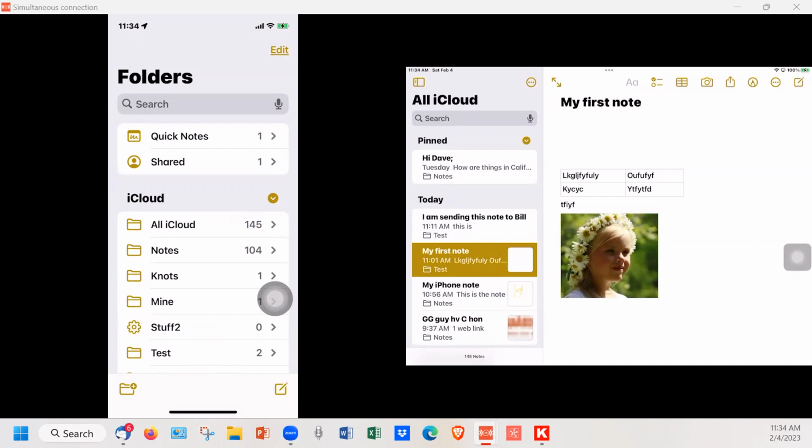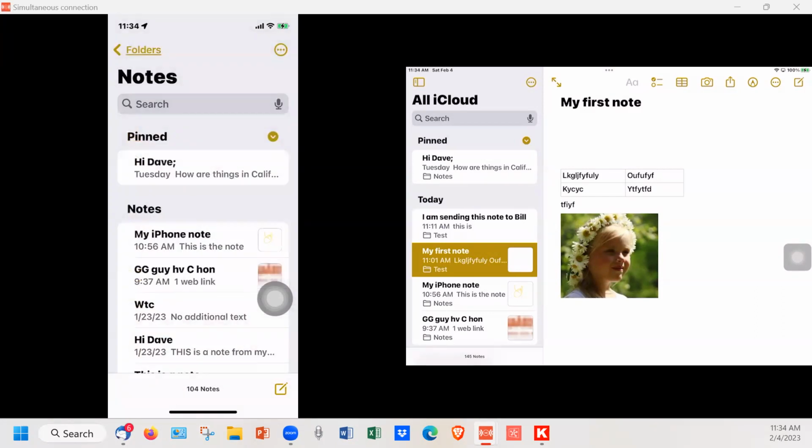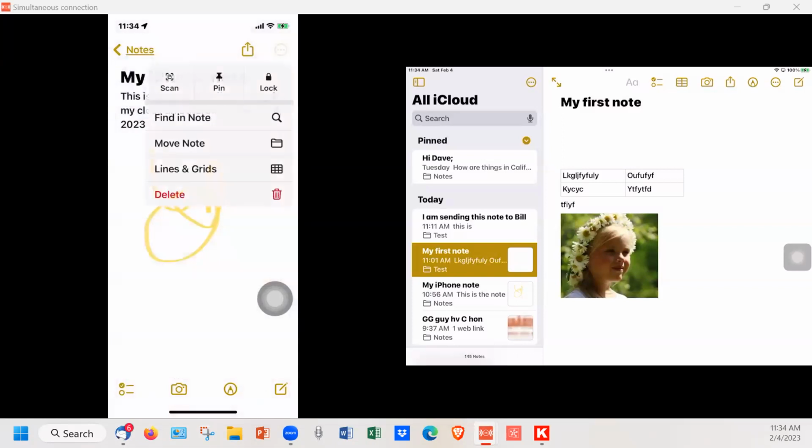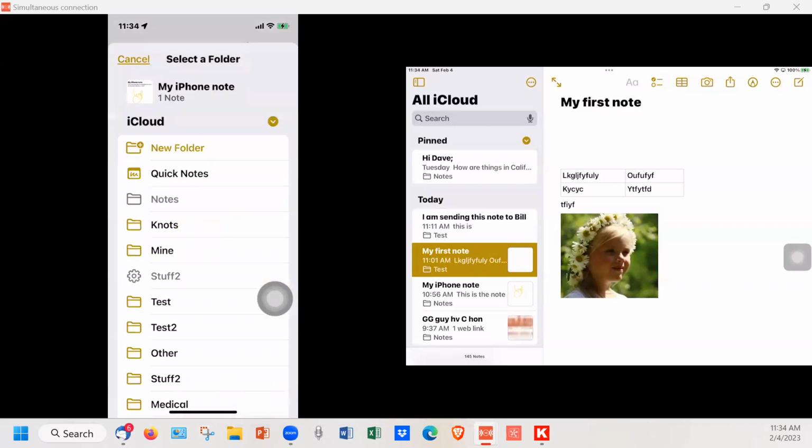Can you move a note in the notes folder to another folder? Yeah. I go to notes and I take this note and I tap the arrows and I want to move it.